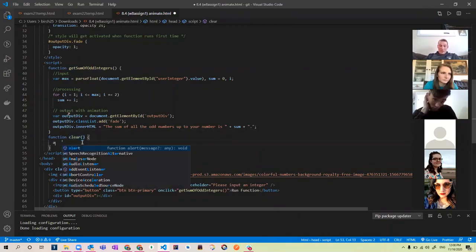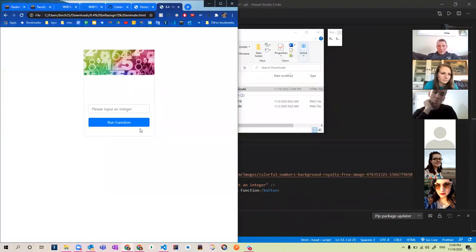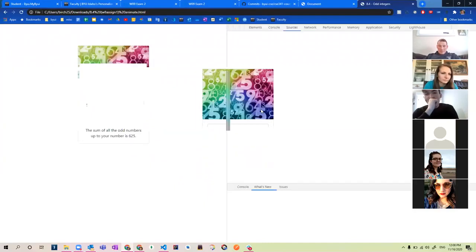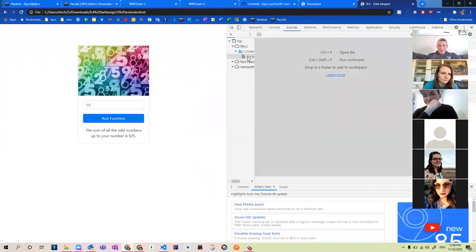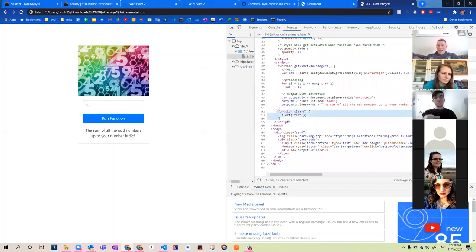I could say alert, and I'll say test, and I'll refresh that over in my browser, hit F5, put in 50, run the function. I didn't see any alert pop up. Let's make sure it's actually here in the code. I'll click on sources, and it's right here. But that alert didn't happen because this function never gets called.